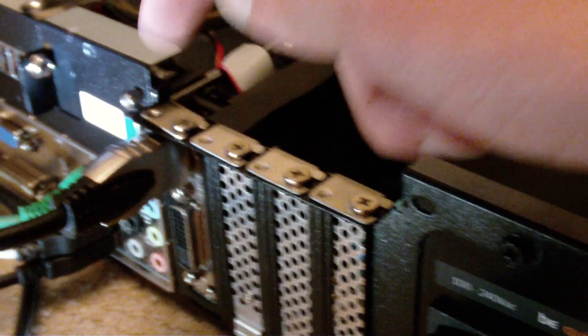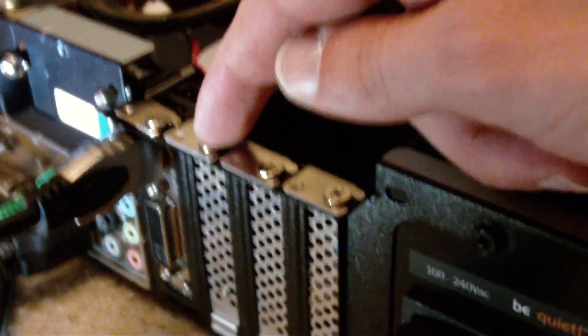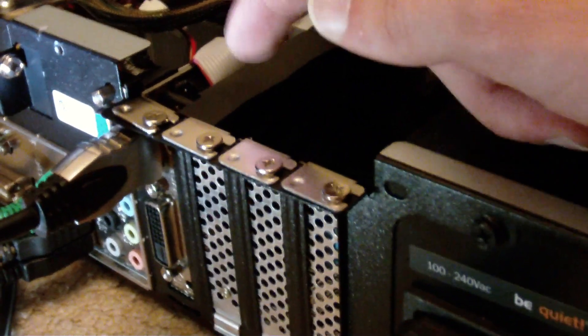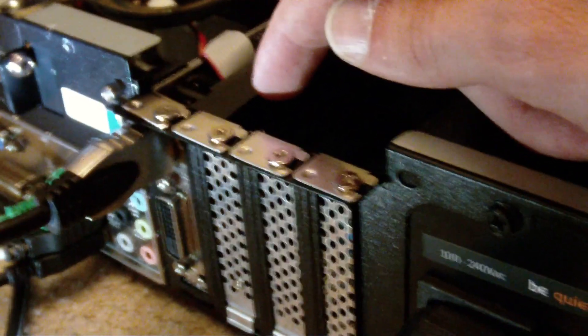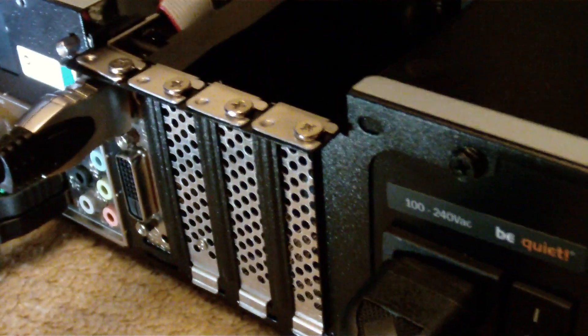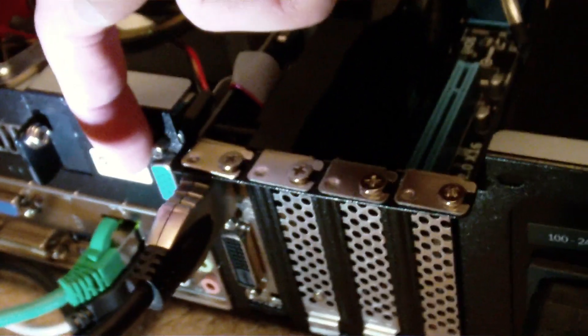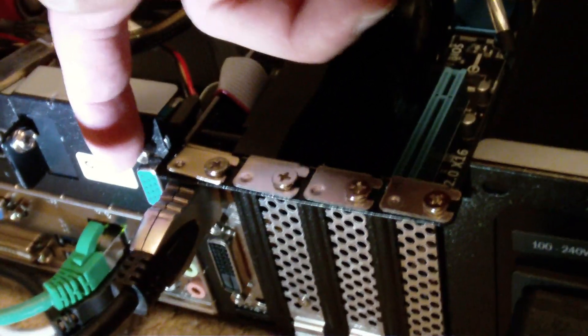Here it is installed in the case. I could only use one of the brackets there, because if I used the next one it means the VGA plug would have conflicted with the plastic cover, and that would have been no good. However, I did manage to bolt it in with one screw just to hold the cover in place. On this case there's a cutout for a VGA port just at the side here, not that I'm ever going to use VGA anyway, so I could have actually left it dangling inside the case.